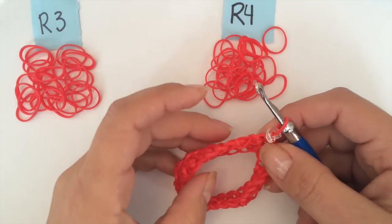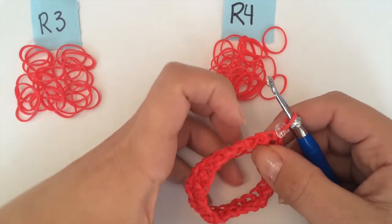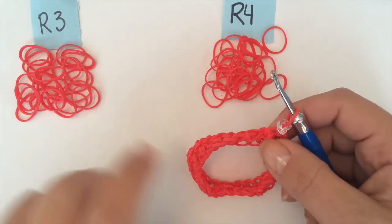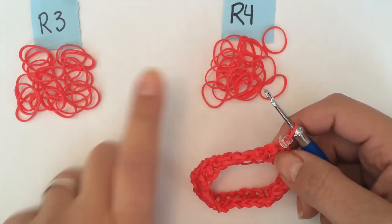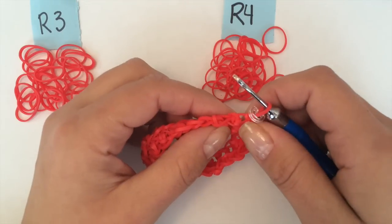For round 3 and 4, we're going to do 25 single crochets around. So one band, one, one, one, one, one, all the way around. I'm going to do round 3 with you, and then you're going to pause the video and come back to me when you've completed round 4. Each pile, I have 25 bands, so at the end of each round, you should have 25 stitches.